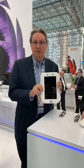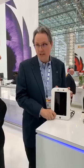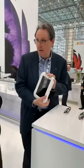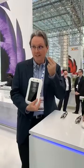Use a tool like the CUV 400 and let people experience for themselves and say, oh my God, I can see my eyes. I need to do something about it. Then the conversation about getting lenses that provide full UV protection is seamless and natural. And so we're excited to make this available to anyone who's interested in trying to educate their patients or doing outreach in the community. Think about carrying this to a health fair or to an event, and you put up a tent or a table and you're engaging with people and just saying this is a great way for you to see yourself whether your lenses are protecting you.